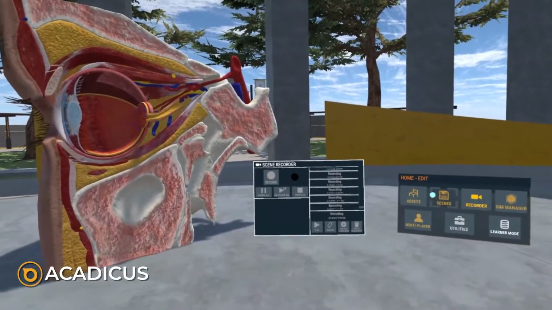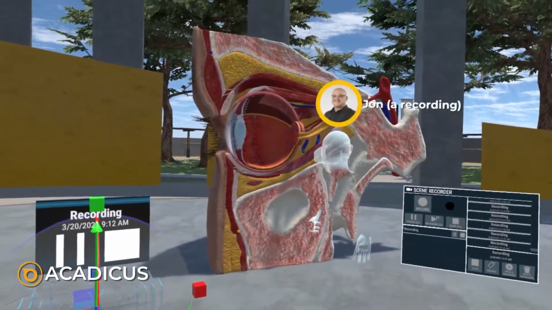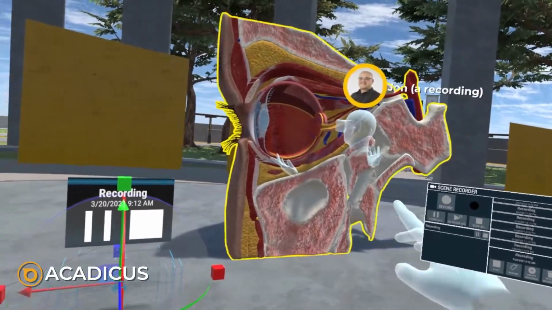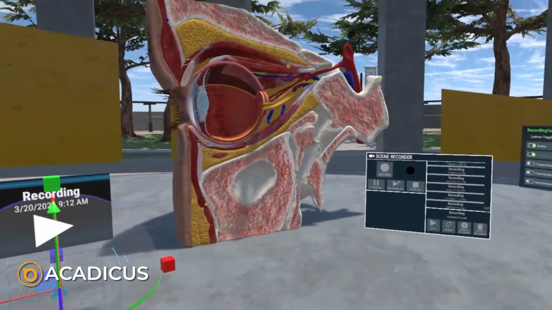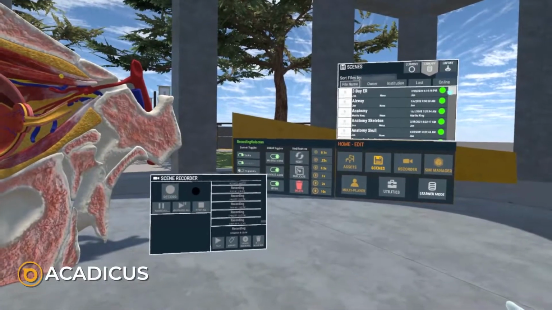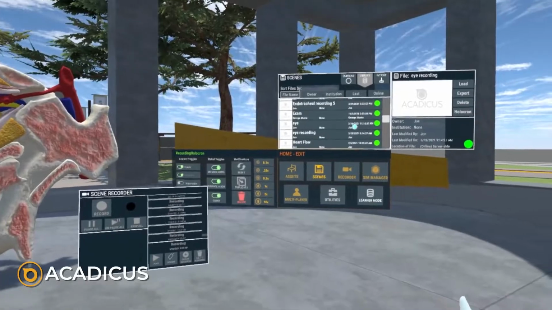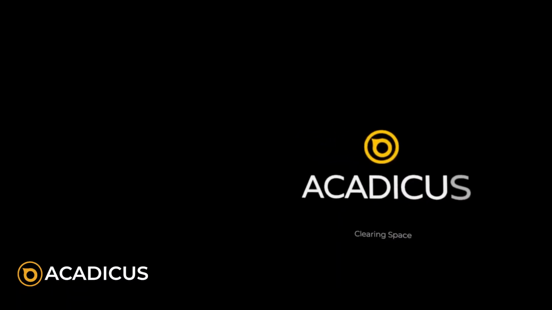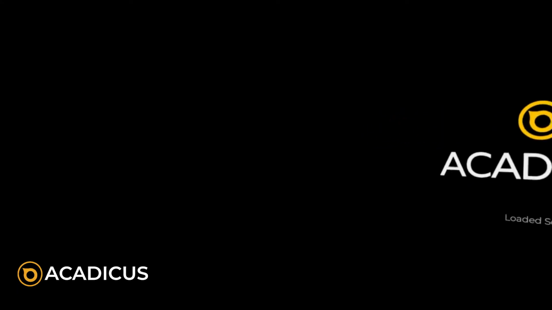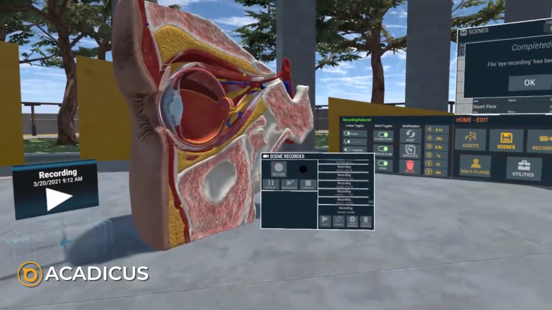So now we can see, I would not want to save my scene right now because that recording is now no longer aligned with that asset. See how it's pointing at a totally different area. So I don't want to save the scene right now, but if I load the scene, it will reposition. It'll get me back to that original recording and load. And there we have it. It's back to square one here.